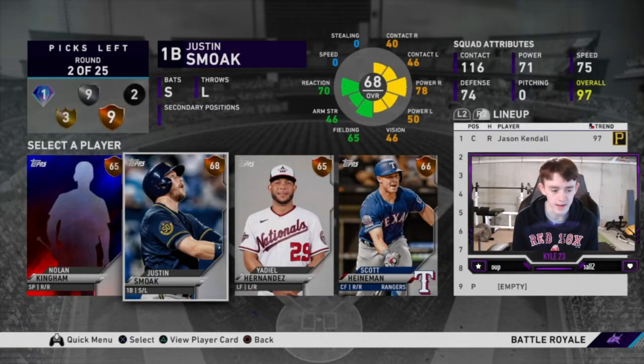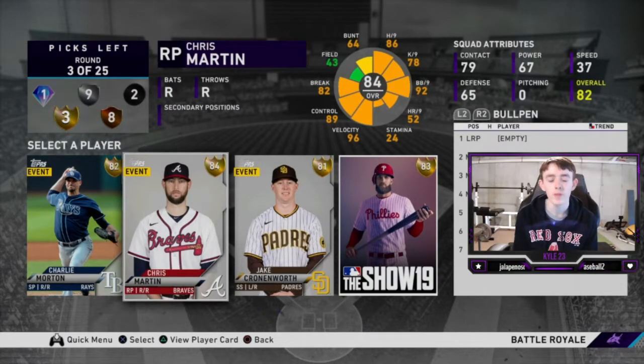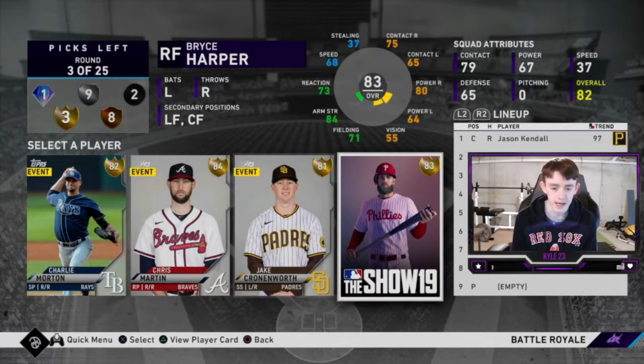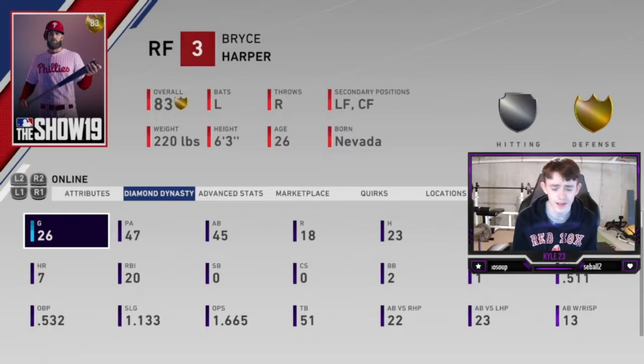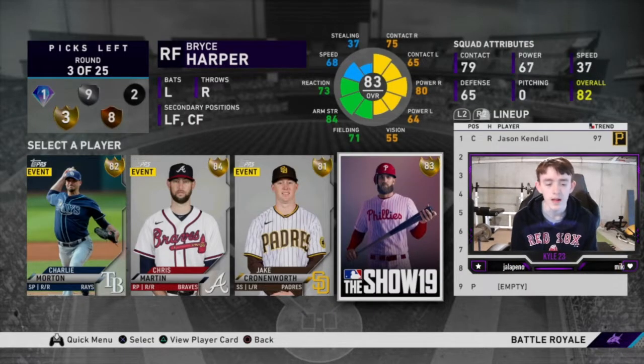So in a situation like this, there's not a lot of guys to pick from, but Justin Smoak, definitely a good bench bat. He does have zero speed, but he's just there to hit nukes. Now, the more you play BR, the more familiar you are going to get with certain cards. Like, for example, Bryce Harper, this card rakes. This card rakes the cover off the ball. .511 batting average and about 45 ABs. That's not bad at all.